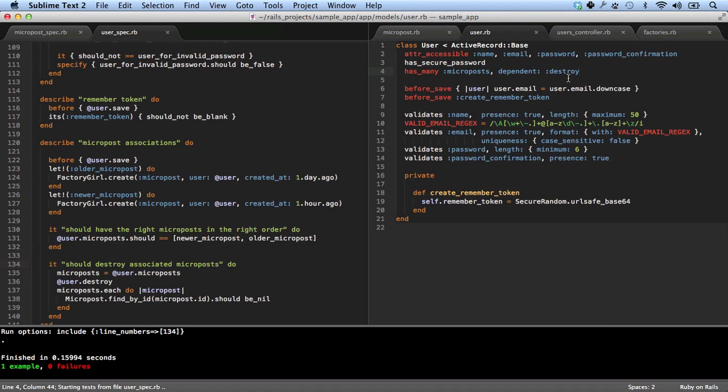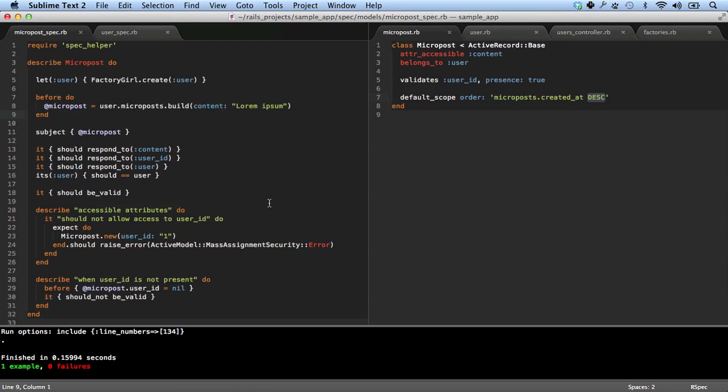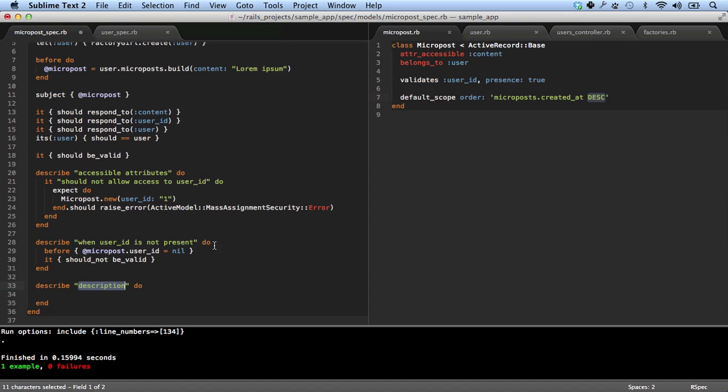And there we go. As a final step, let's add a couple validations on the content of the micropost. We certainly want the content to be non-blank.